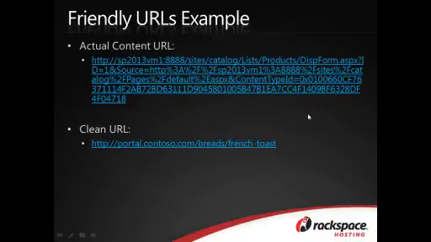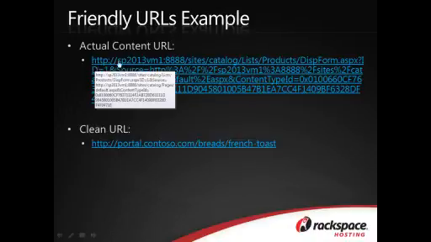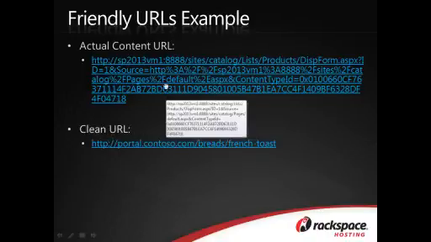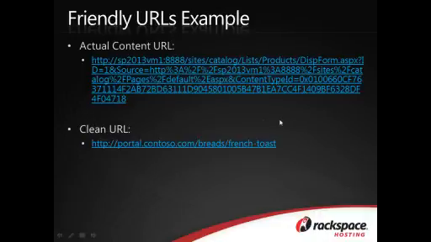So let's move forward to SharePoint 2013. The first example is an actual URL to a piece of content that I have on my demo machine, and this URL is not too far off. Some good comments are coming in. Some of the URLs we have are these really long, verbose ones, but we have the ability to leverage a clean URL, which would be something like this. So this content at the top right, which has this really nasty, ugly URL, we can have surfaced as a cleaner thing.